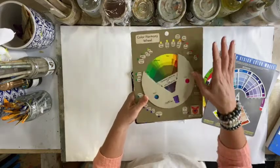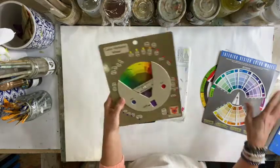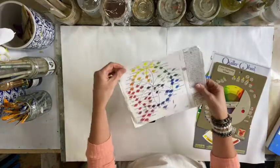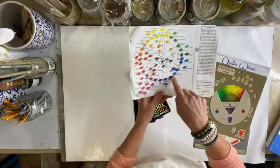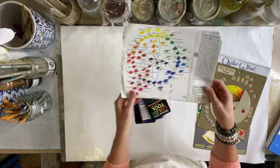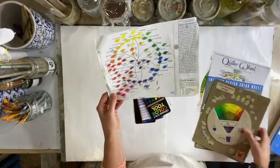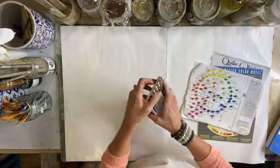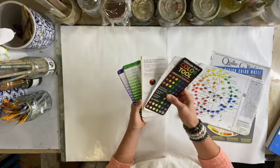It really just focuses on that harmony and how that works, versus everything that the Quiller Wheel had going on. This is just out of a book by Nita Leland. And again, this one shows a lot of the paint tube colors, which I find rather helpful compared to a wheel that's so basic like this one. Then there are all kinds of tools for printers and designers that are pretty cool.